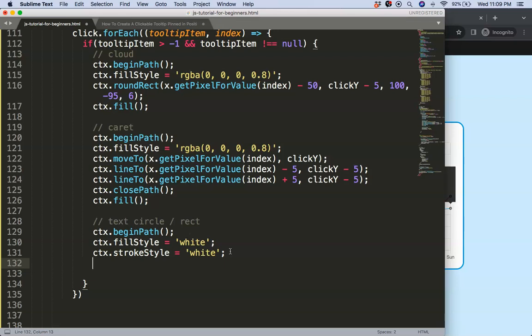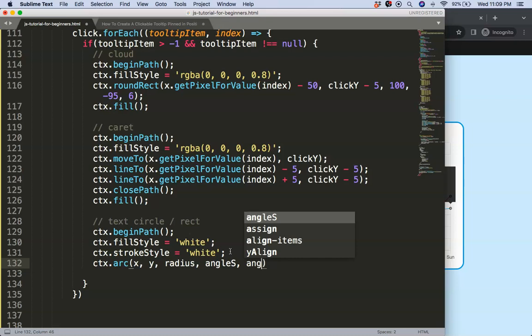That's it. So what I'm going to say here, ctx.arc to draw a circle. And then for the arc will be x and y. Then we have the radius. And then we have angle start, angle end. And then finally counterclockwise, yes or no. In this case, just set it to false. Doesn't matter here. We just want a full circle. For this one, angle start will be 0. For this one will be the angle multiplied by 360.